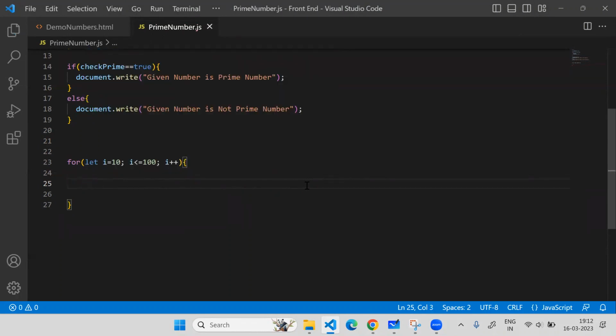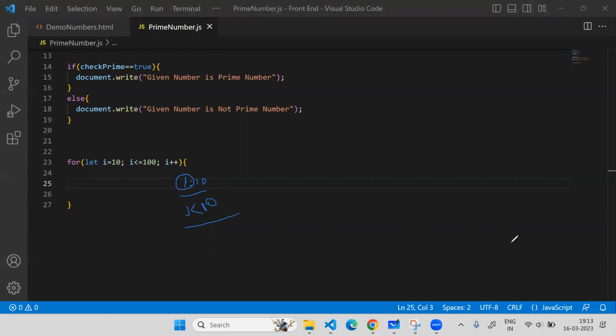In the very first scenario, my value of i will be 10, and I have to check for this number. If I use the next loop j, it should not be equal to 10. It should always be less than 10, right? So j, my next variable, should always be less than this value of i.